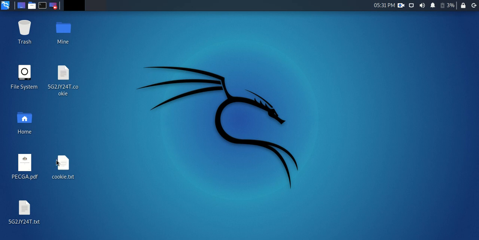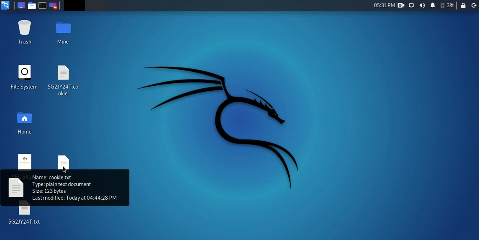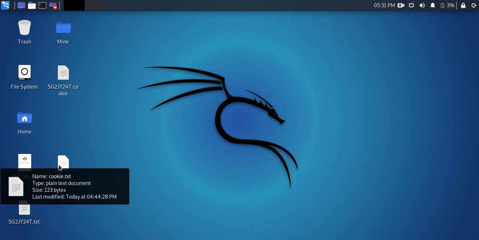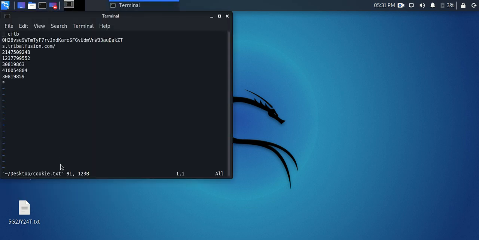But as you can see here, I've got two plain text documents which are cookies, but they are encrypted, and you cannot see what's in them. So in this tutorial, I'm going to be using the Galleta tool, which is found on Kali Linux, to decrypt this into readable format.